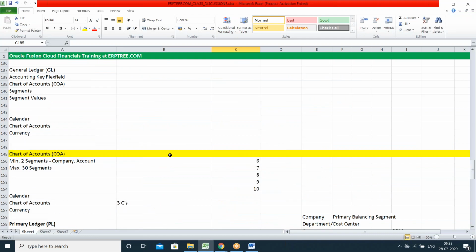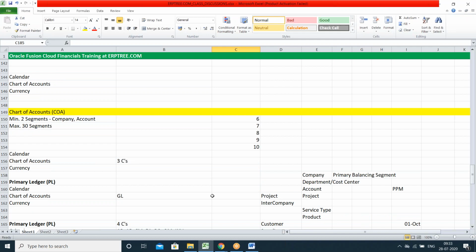No questions. We'll talk about this chart of accounts in tomorrow's session also. We'll take you through a few more points: the best practices, and some sample charts of accounts we'll go through. Once we're done with that, we'll proceed with a different topic. In the meantime, if you have any questions, make a note. We'll discuss in tomorrow's session. And go through yesterday's session and today's session. When you play these videos, you may get some questions. Make a note, and we can discuss tomorrow.